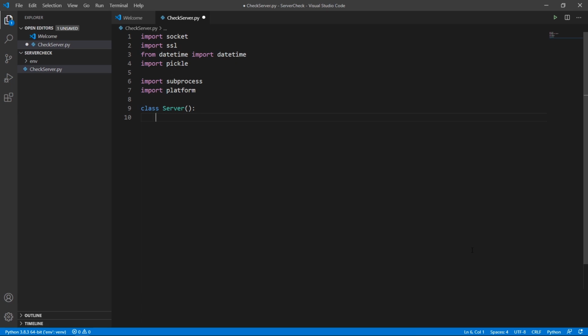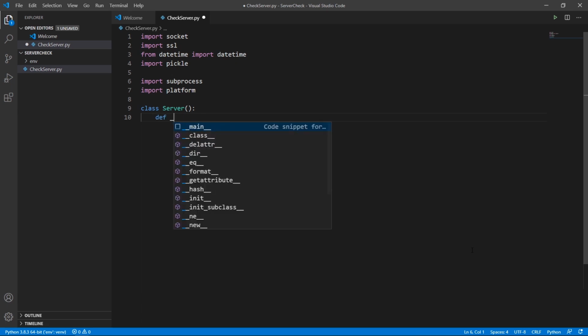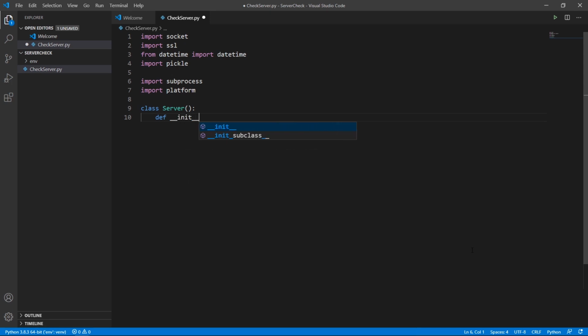Now this might not be a server on your home network. It might just be a plain old laptop that you see is running, or your PlayStation, whatever you want. So I'm going to create an initialization function here. What that's going to do is define what a server is when I create a server. Now, I do actually want to pass some items into this server. So I'm going to keep track of the name of the server, the port that I'm trying to connect to, the connection type, and the priority.